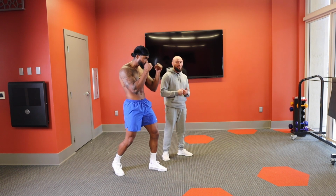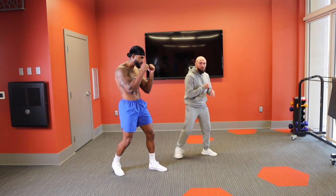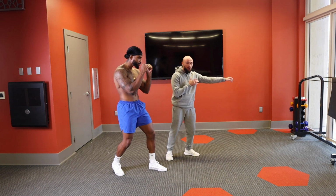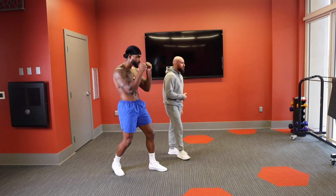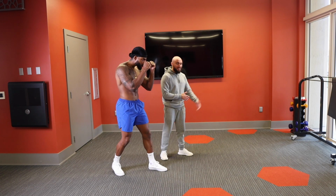The reason I like to do it this way is because you don't telegraph. When you do your foot first to get in close, they know you're coming, they know what you're up to. Right? If you just shoot your arm first, you're out of range, and then just catching up with the feet, you're going to get countered and hurt bad, right? So the way I like to do it is to step with the foot and shoot the foot and the jab at the same time, right?